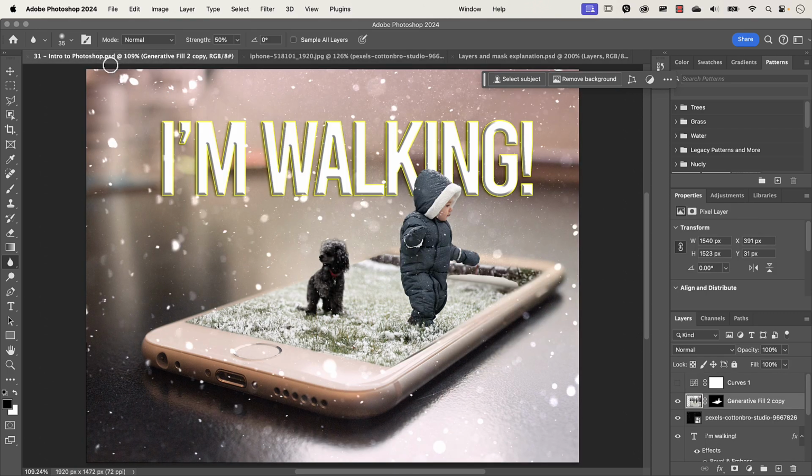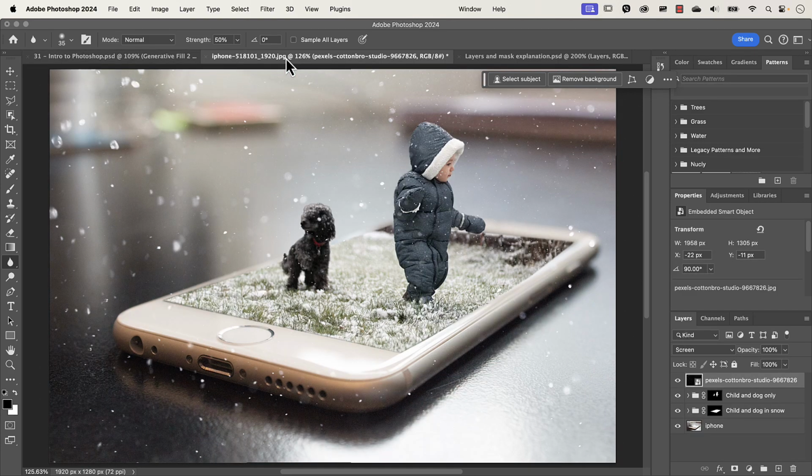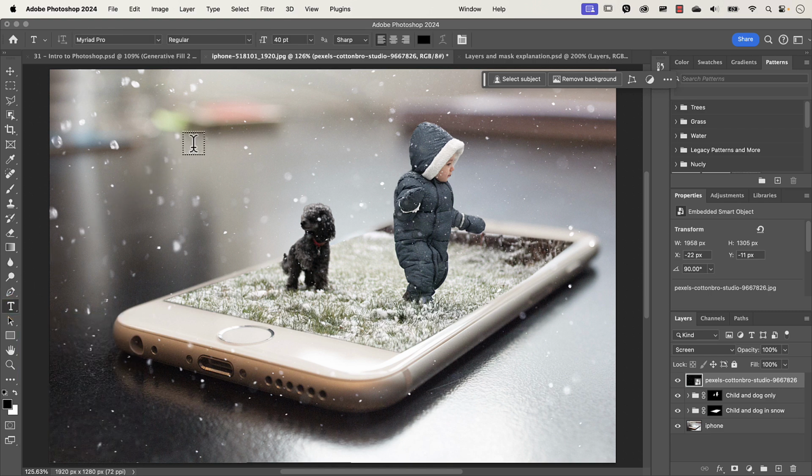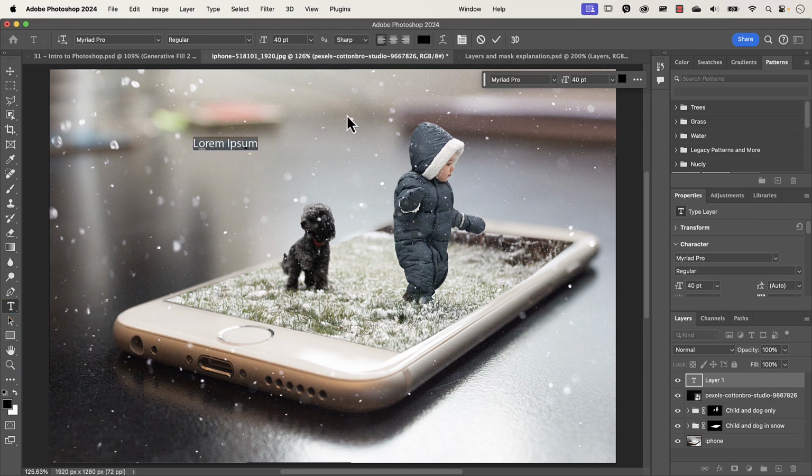So if I go to my sample picture here, I've got "I'm walking." So let's go back to our image here. To type that in, I'm going to go to my text tool here, T for my text tool. I'm going to click once here onto my canvas, and now I've got my contextual text bar here. Now because I pinned it, it's kind of far away from what I'm doing, so I'm just going to reset this here by clicking on these three dots, and then it'll go underneath the area that I'm working on. So I'm going to just type "I'm walking!"